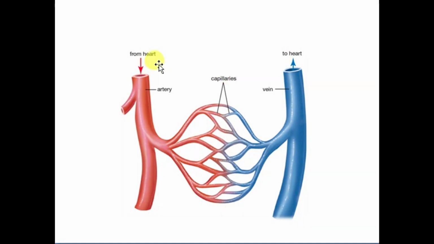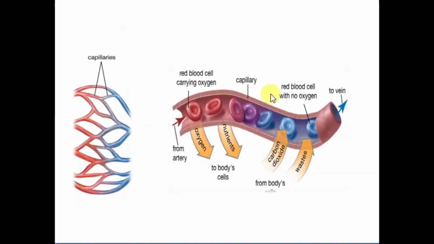Now you can see this diagram here. This is the blood vessel. Here you can see how, through the blood vessel, exchange of oxygen is taking place. Oxygen is transferred to body cells. Nutrients from the blood are transferred to body cells. And from body cells, carbon dioxide and the waste are extracted by the veins, and then this vein will transfer everything to the heart, where the process of purification will take place.